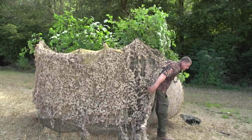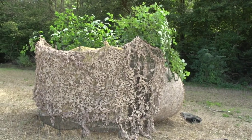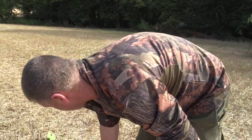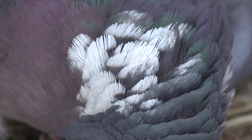Andy's hide looks good enough to glamp in, right, and his attention to detail extends to his decoys. Don't ruffle their feathers. When I want them for decoys, I usually carry them by the tip of the wing. Otherwise, you carry them by the neck, you mess up their white ring around their neck. If you hold them by the tail, nine times out of ten, that'll fall out. So I always carry them on the tip of the wing.